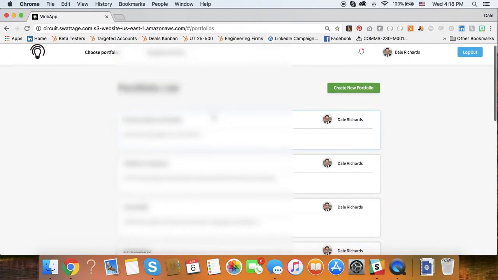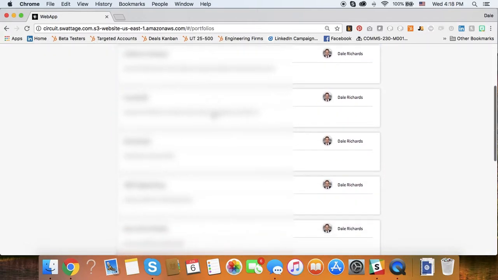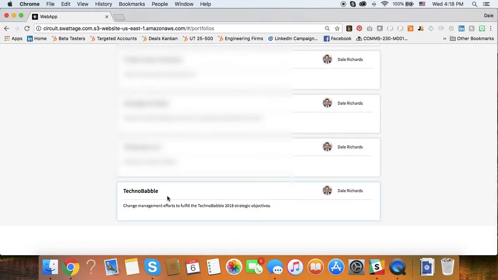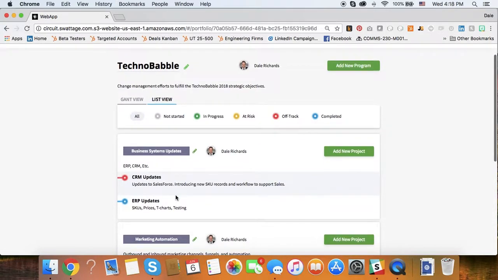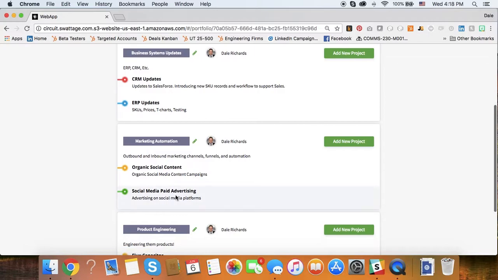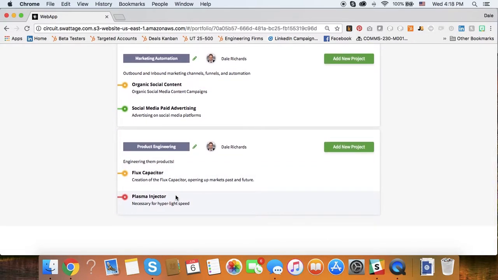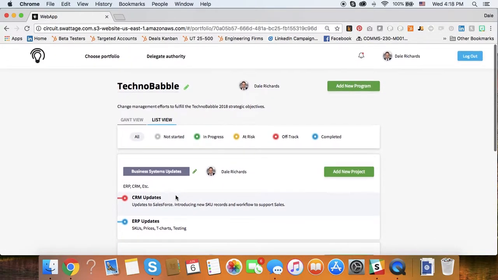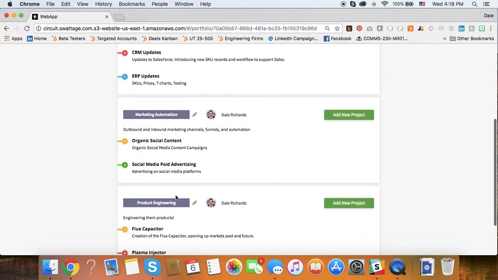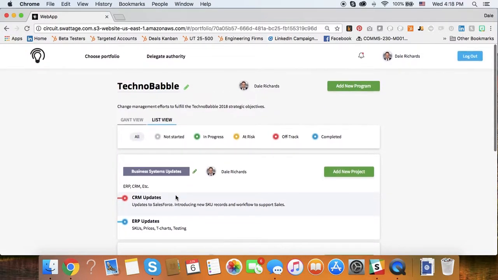All right, also, if I go into the Technobabble portfolio again, I can see this screen here. This is the web version of the project list view, the list view in the mobile version. So you can see that it has the name of all the projects and programs, and it also will let me add a new project underneath each program.